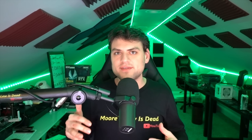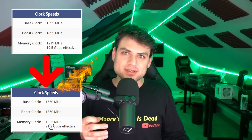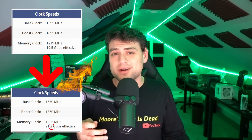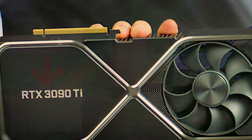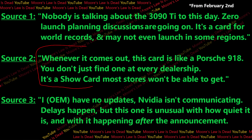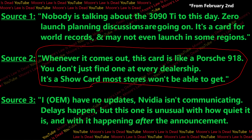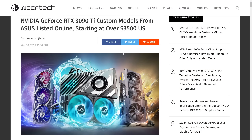They're doing everything they can to try to make sure the 3090 Ti launches before AMD's RX 6950 XT so it holds the crown when AMD's RDNA2 refreshes come out. And as I confirmed months ago, you're not really going to be able to buy it — and if you can, it's going to be about three to five thousand dollars. New leaks confirm the pricing I warned about. This is basically a non-existent paper launch ad to sit at the top of the charts before the 6950 XT launches.